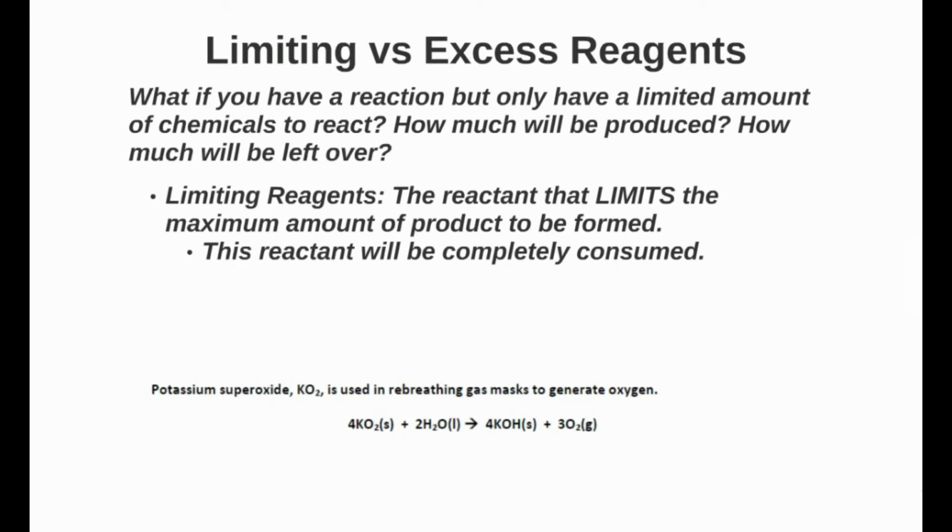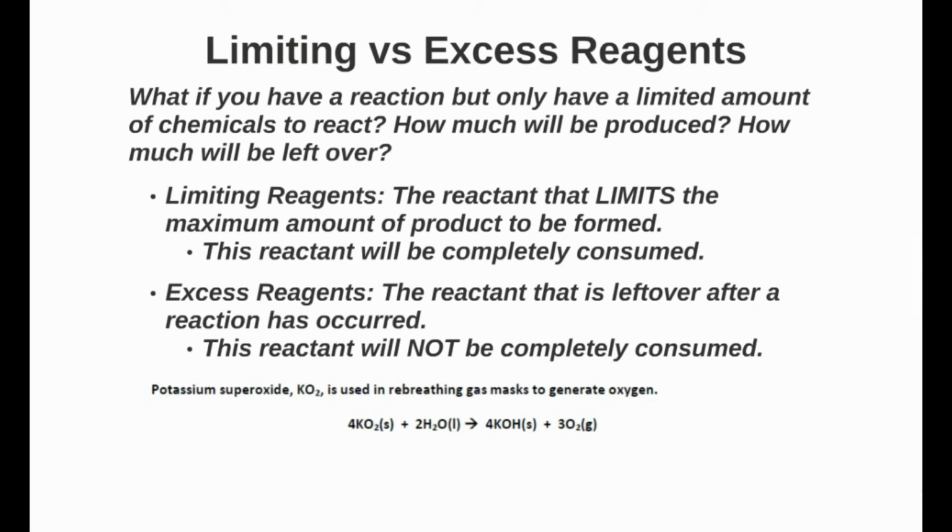All right? So, limiting reagents, listen up. Limiting reagents limit the max amount of product to be formed. This reactant will be completely consumed, used up. Excess is what's left over. Let me put it to you like this. Limiting reagents produce a smaller amount. Excess produces a larger amount. That's the broken down definition of what you need to know numerically. Does that make sense? That should be easy to remember because limiting sounds small, or limiting is less, excess is more. Okay? That's easy to remember.